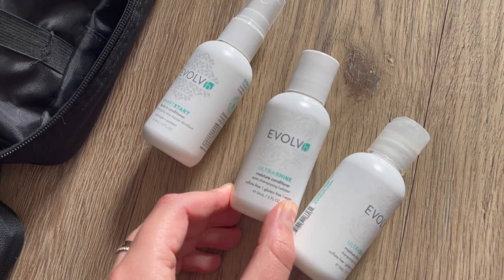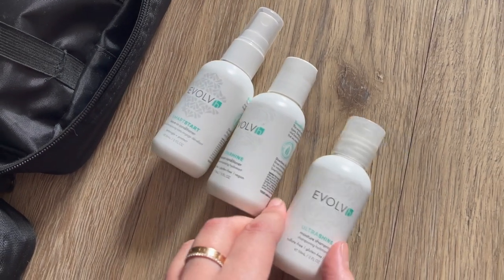Moving on to what you probably care more about — hair care and skincare. The place we're staying actually has hair care, and Airbnbs usually provide shampoo and body care, but I bring my own just in case. Right now I'm traveling with the Ultra Shine Moisture Shampoo and Conditioner from Evolve Beach — I've tried these full size and really loved them. I also have the travel sizes from a sample kit, which came with a leave-in conditioner too. I'm such a huge fan of travel-size products — miniatures are so much cuter, and they're great for trying brands. I actually save the containers and refill them from the full-size whenever I travel.